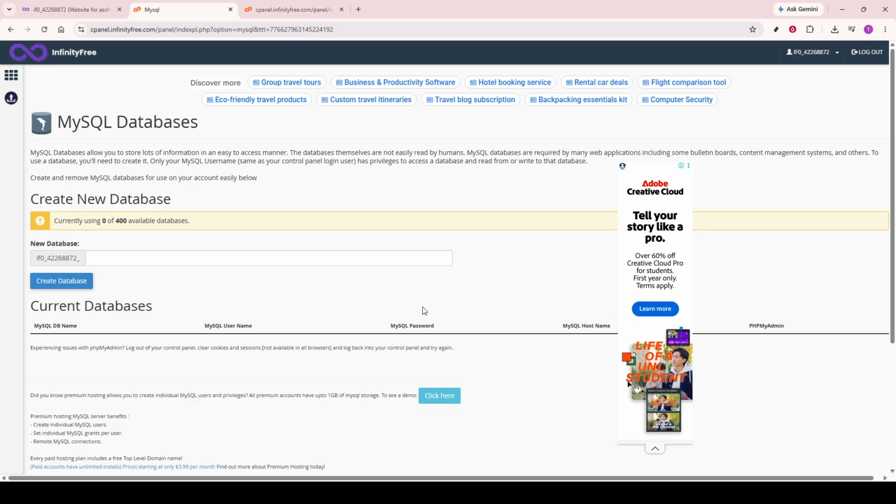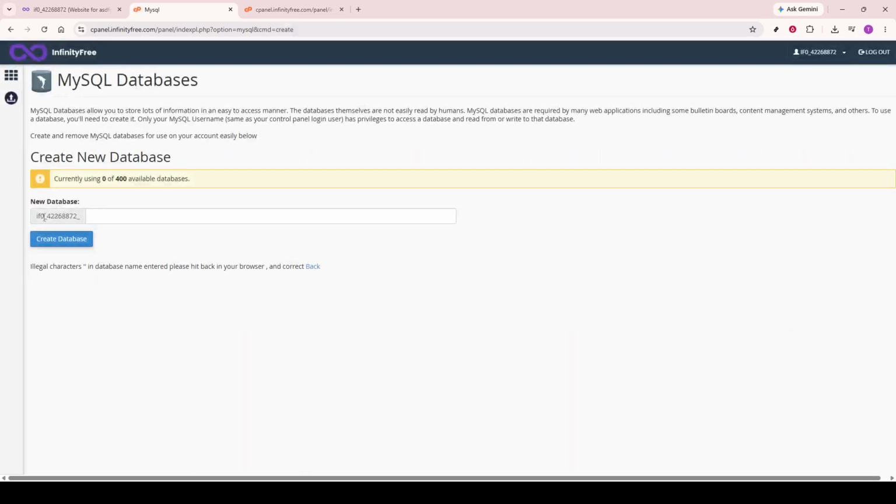After the database is created, Infinityfree will automatically generate the key connection details for you. These include the database name, the database user, and the host name. These details are essential because they're what your website or application will use to connect to the database properly. Make sure you save those connection details somewhere secure for later use. You'll also need your account password when connecting your website to the database, so keep that available as well. Just be careful not to share any of that information publicly since it's sensitive and should stay private.